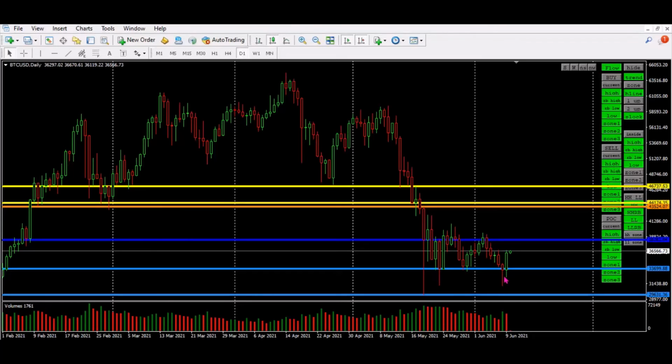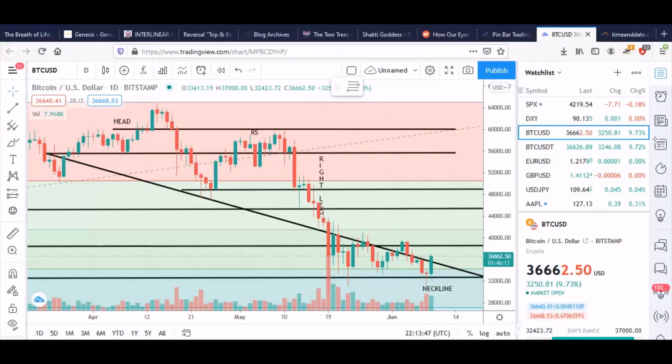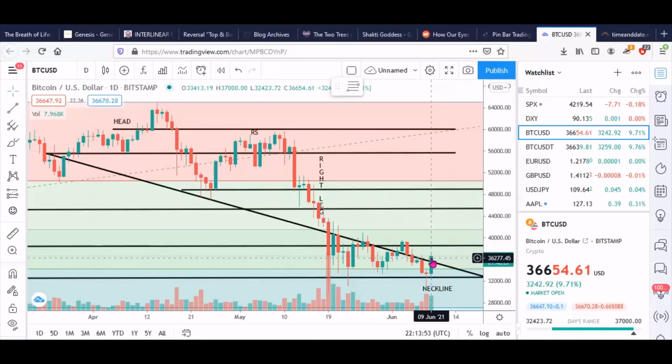Now let's look at our single bar signals. This charting package closes the day, meaning a new day starts at 5 p.m. New York time. So right now this candle, even though we're still on June 9th, is the next day's candle, the June 10th candle, whereas on TradingView, I think it's still on today's, the Wednesday June 9th candle, and it doesn't form a new candle until, I think, 9 p.m. New York time.